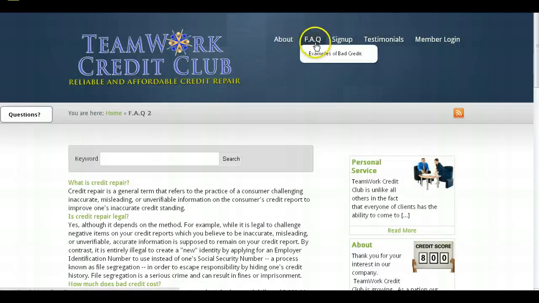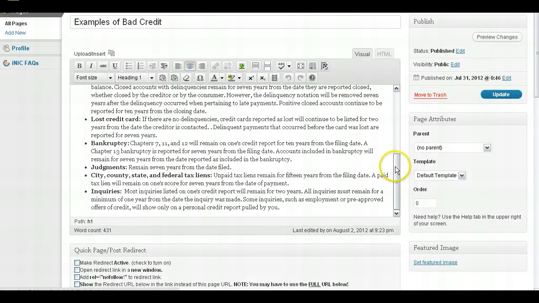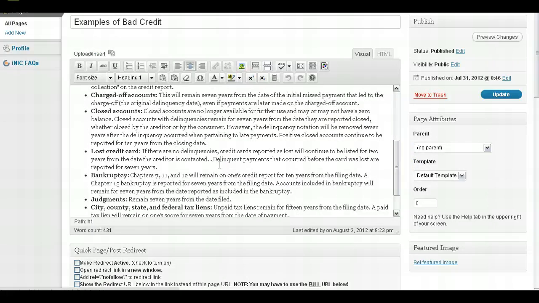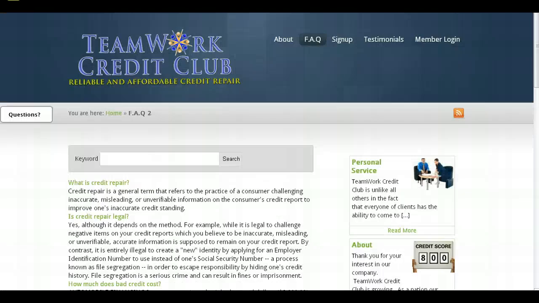I'm sure there's some examples that I put that maybe you don't want on the site. You would know better than I. So you'll want to edit this page because here I put a lot of things that you guys delete and work on, but I don't know if I was accurate. So you'll want to go and edit that.